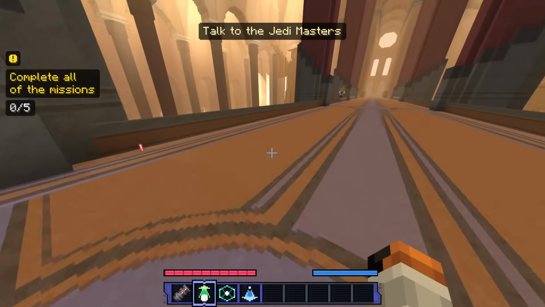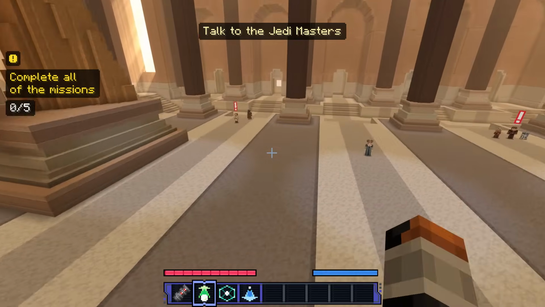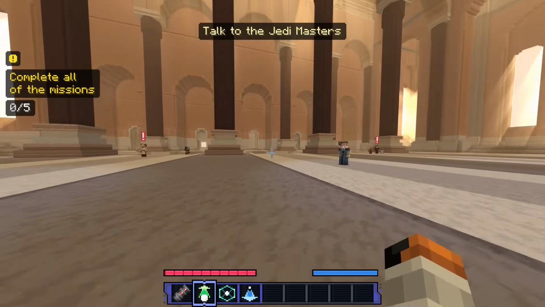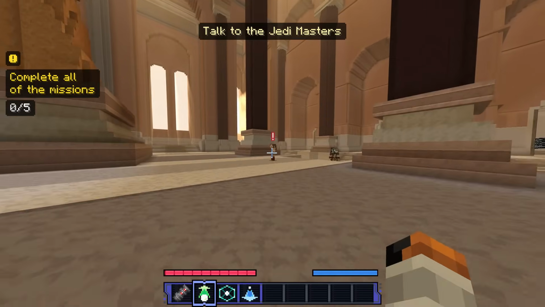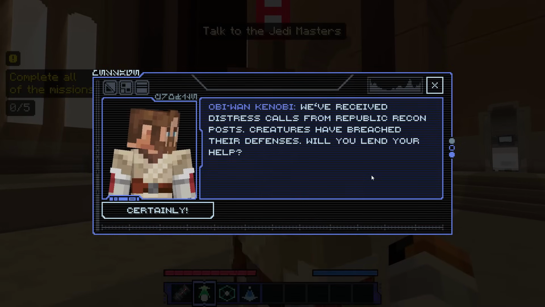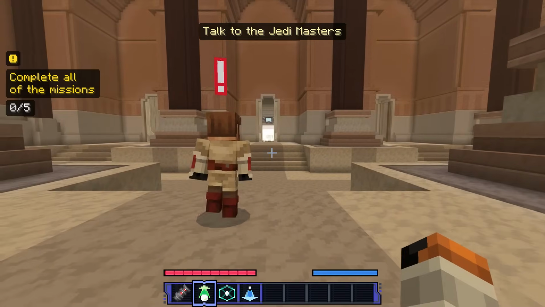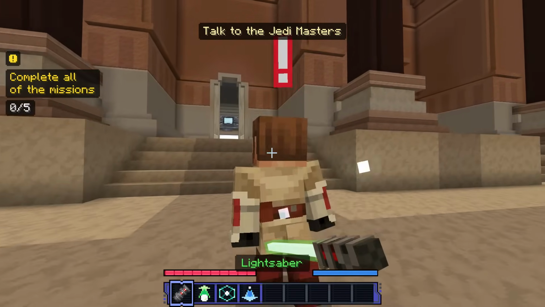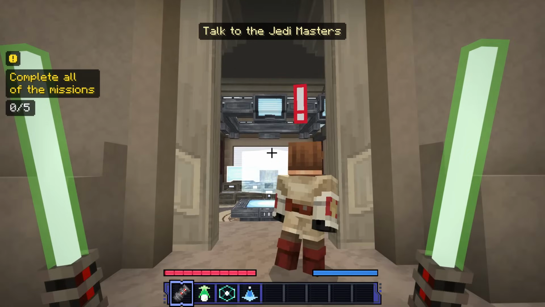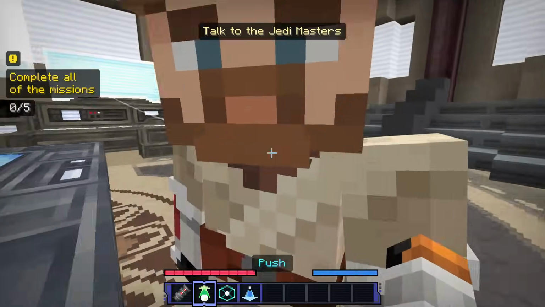Let's see. Alright, there's Mace Windu. There's Anakin. We want Obi-Wan. I have found him. Obi-Wan, my love. Is that Padme? Murder. Okay. Yo, what up, homie? We've received distress calls from the Republic Recon Posts. Will you lend your help? Of course, I'll do anything for you. You and McGregor. I love you. Let's go. God, he really walks slow, doesn't he? He is really taking his time.